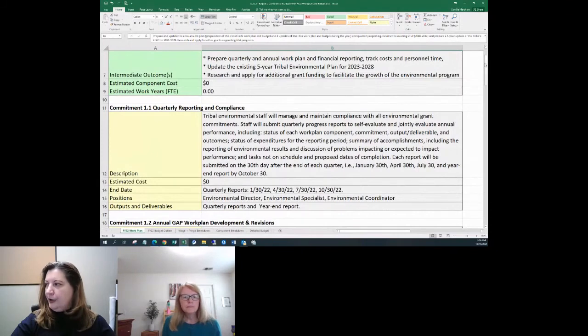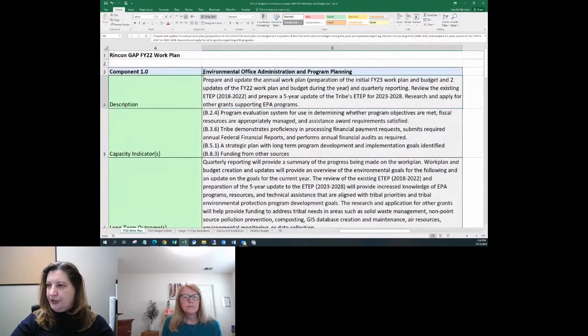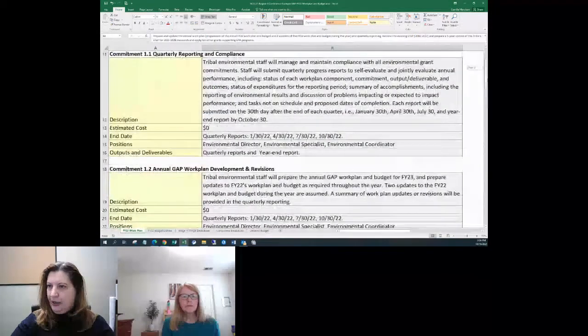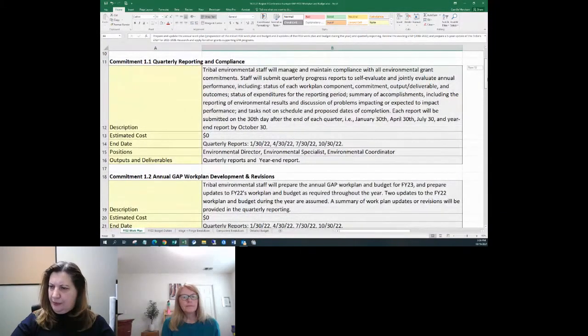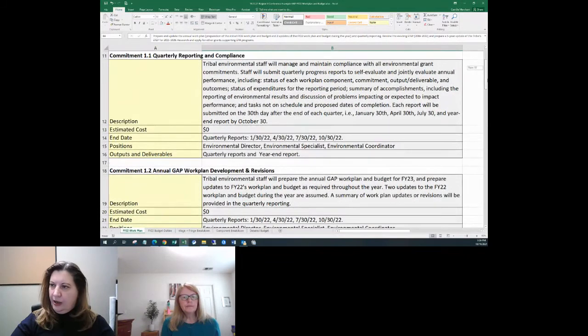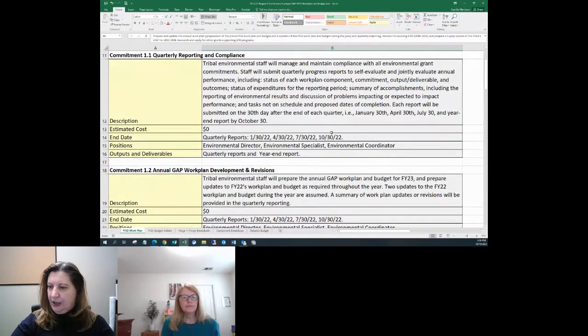And so for the component, which is the office administration and program planning, we have a few commitments. I think there's 4. Quarterly reporting and compliance, and the work plan development and revisions. And we have a short description.